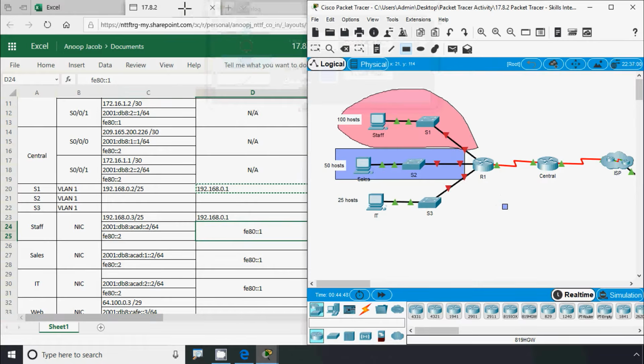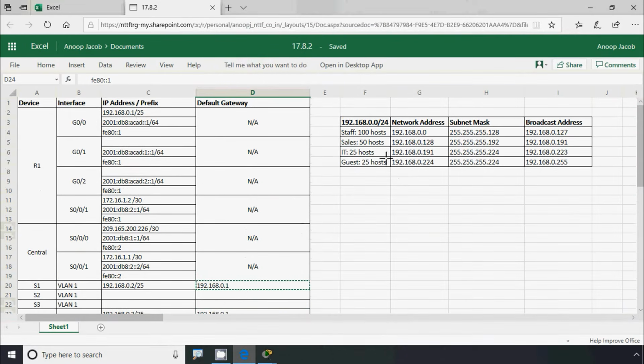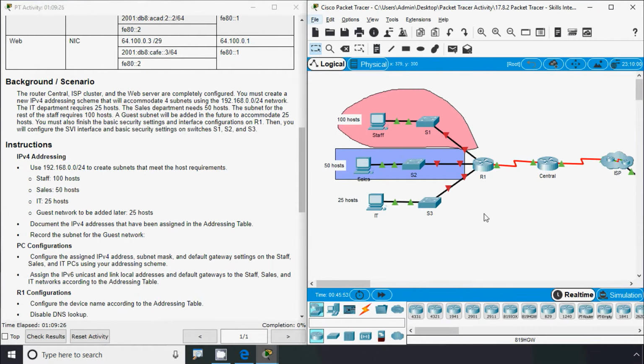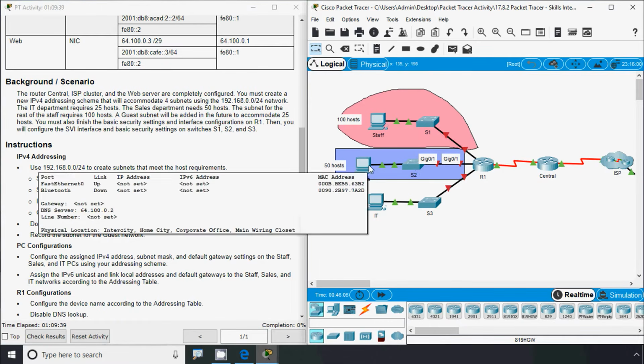Now coming to our spreadsheet, for sales, 50 hosts, we have to use this network address, 192.168.0.128. Here we will assign the first usable IP address for this interface, GigabitEthernet 0/1. Then we will use the second usable IP address for this switch S2, then the third usable IP address for the sales PC.